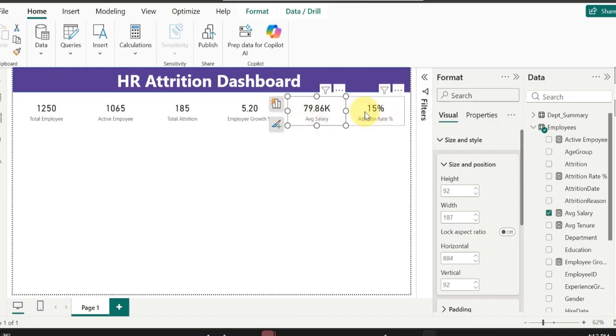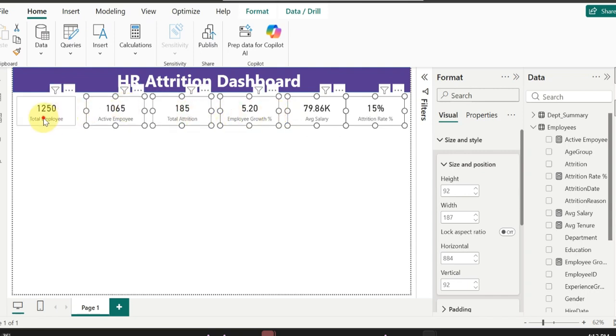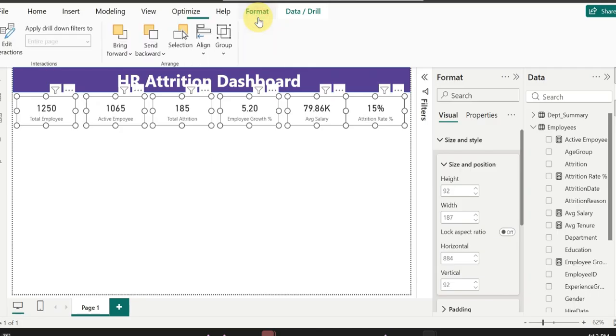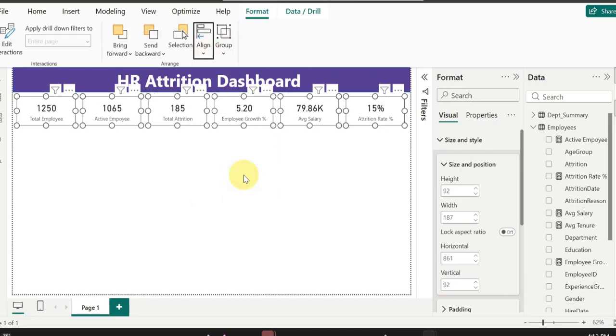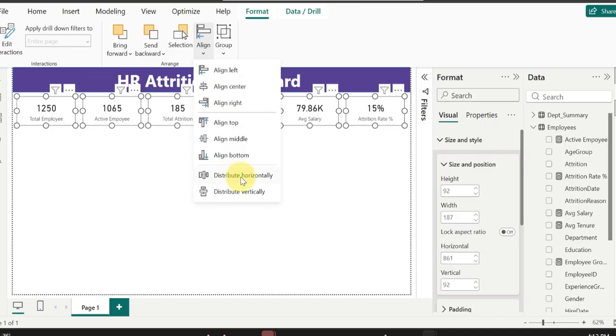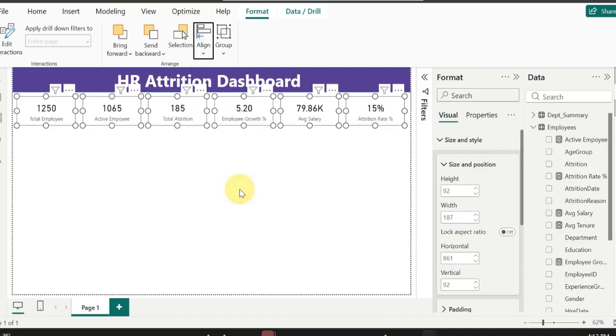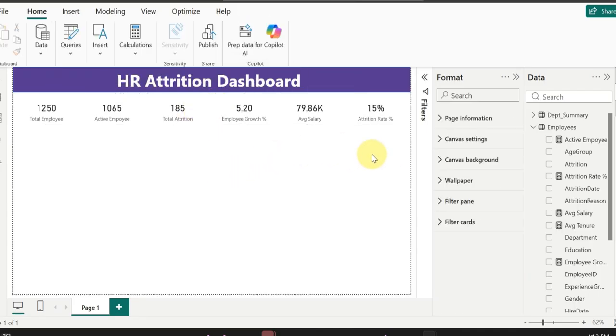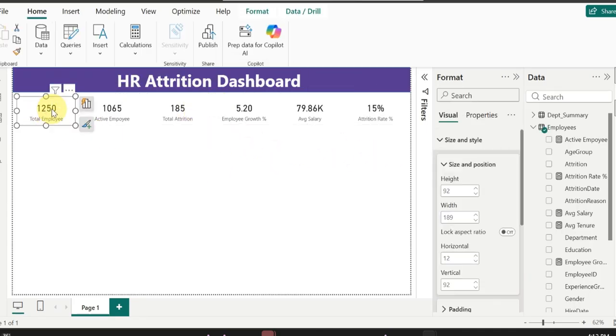So now I will select all of them again so I can distribute horizontally equal. So again, format, alignment, and horizontally. Now you can see, even when we are looking at it, this makes some sense. Okay, so now if I click on vertically, keep watching over there, you will get a minor difference. See, you got that? They are now equally distributed.